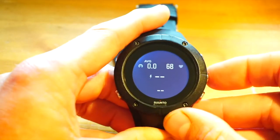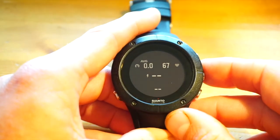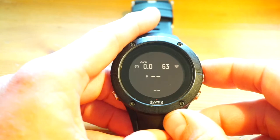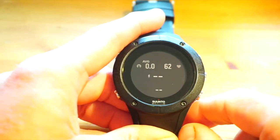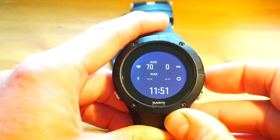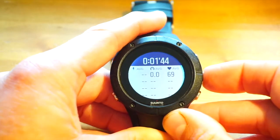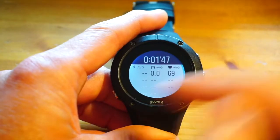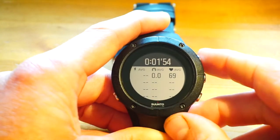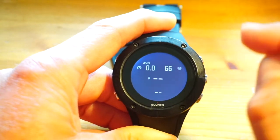This is a four-metric data field display. You don't have the flexibility to make it a two-line or one-line display, so although it is customizable — I can choose what goes in each segment of the screen — I am restricted to it being a four-data-field display. The second training page is restricted to a five-data-field display. On the third lap page, you have three columns and it's up to you to decide what goes in there. It could be EPOC, peak training effect per lap, maximum speed, average speed, average heart rate — whatever you want.